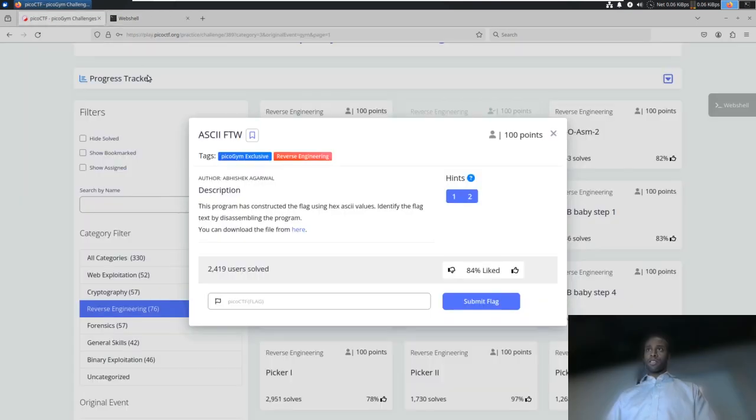And what we'd like to do is start our first challenge. I'm going to take the name of it and make a folder for that challenge. This is a 100-point challenge named Ascii for the win. Sometimes I put that point value in, but these are all the same. So I'm just going to make a directory called Ascii for the win.